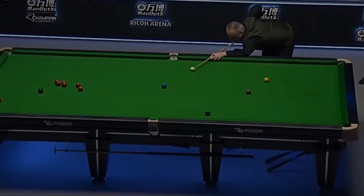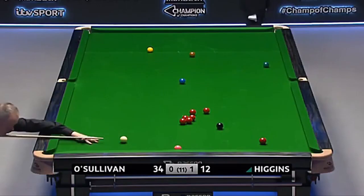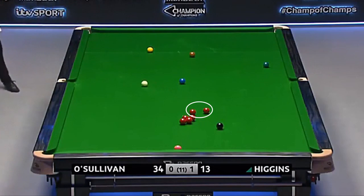Not interested in the pack this time. He's playing the loose red, then black to the other corner. Gives him good access to the two open reds. And again, the top of the little bunch of four are flat. So he may be thinking, even this early, 13, about attacking after he takes the two loose reds, attacking from top side of blue again. We'll see.